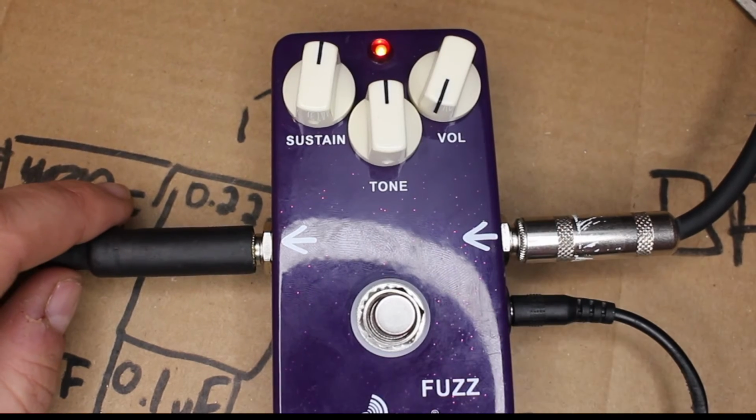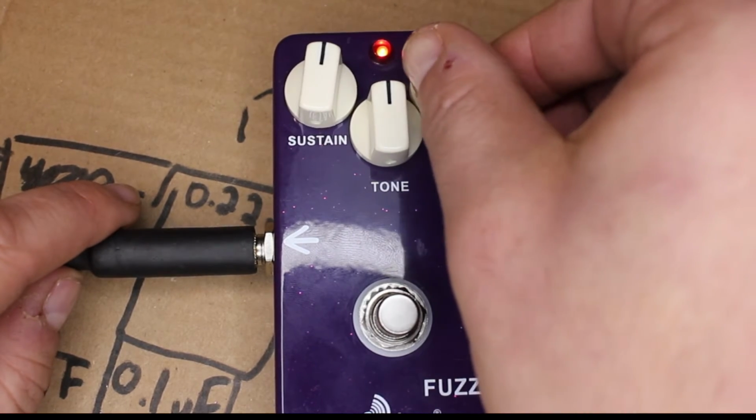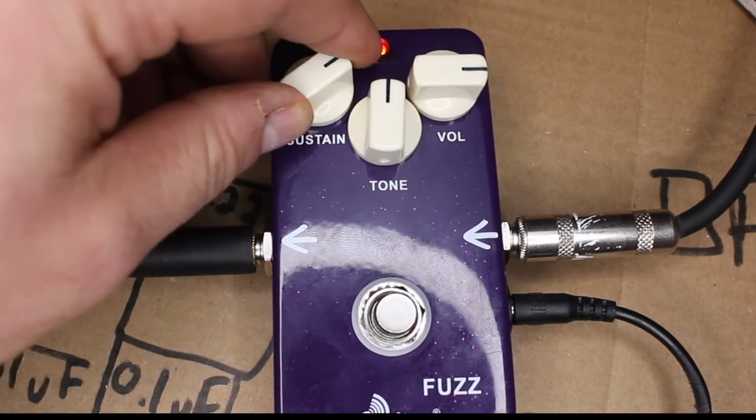All right, so I'm going to turn it on now. Light comes on. I'm going to bring the volume up. I hear something going on, and... fuck. All right, apparently we've got some more debugging to do.